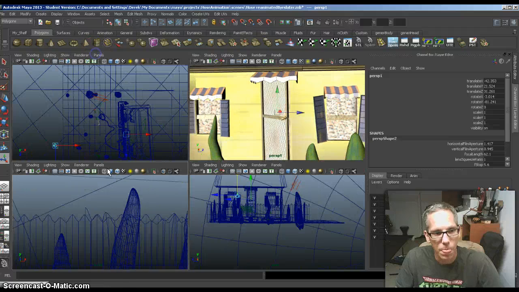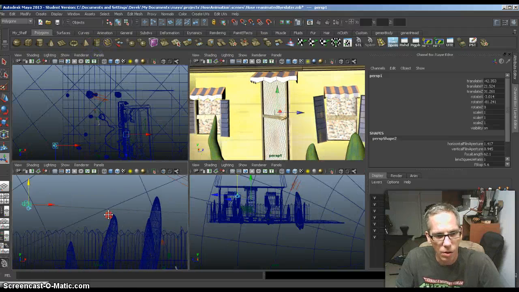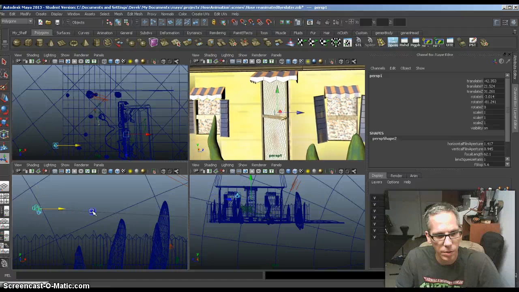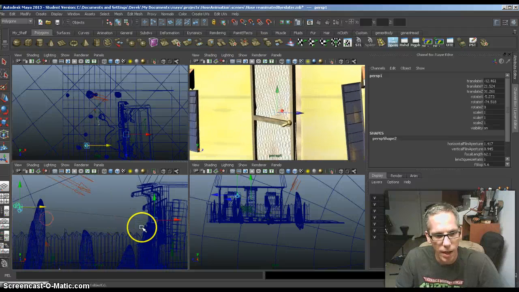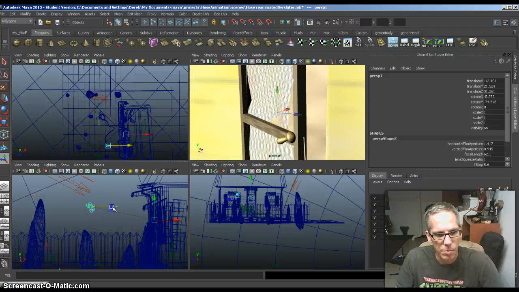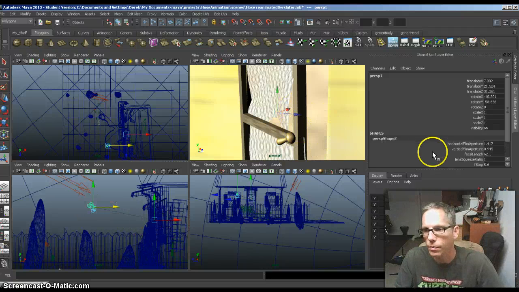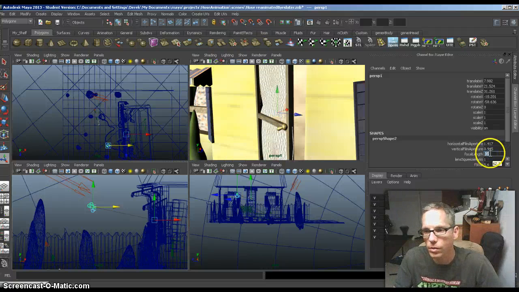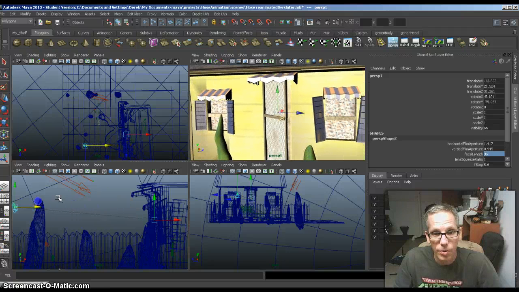I'm going to hide this. It is staying focused on this house. Now I'm going to move it closer yet. So as I move it, it's staying focused on this manipulator. Now the focal length is pretty big, so I'm going to back it off a little bit. And I'm going to pull the camera back a little bit farther.